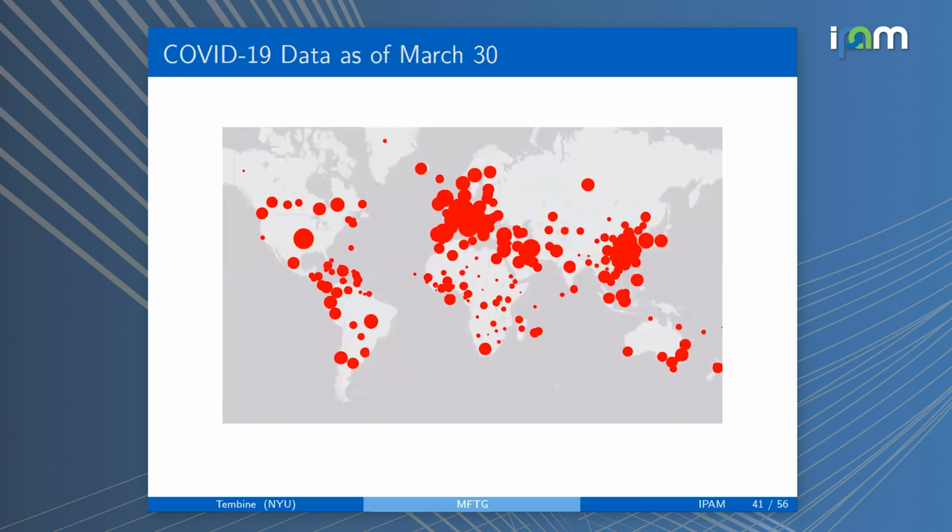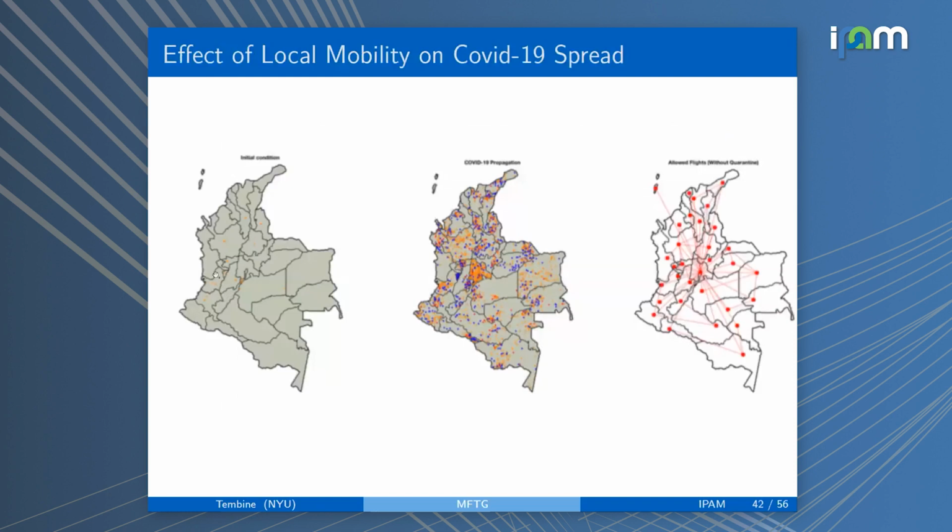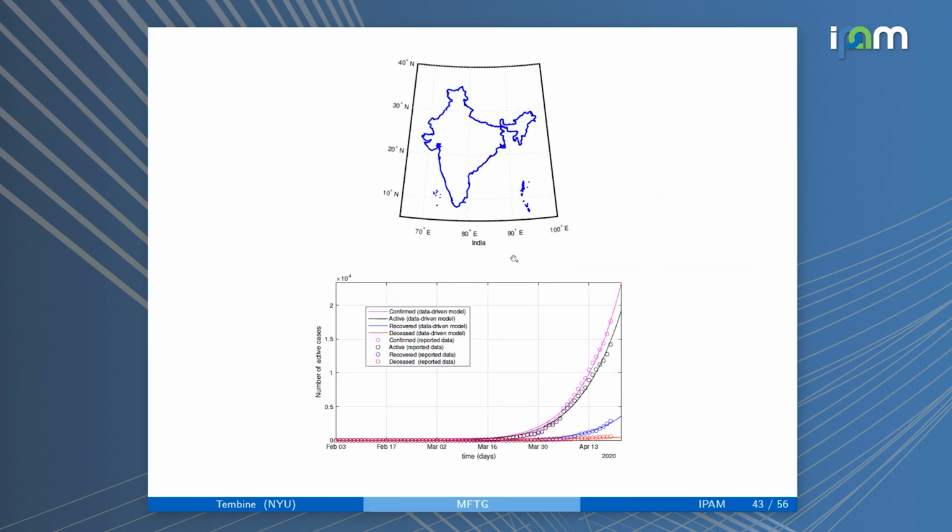All right, so then we get this type of thing here. This is the red bar, or local mobility, for specific countries. So this is the initial distribution. This is when you run after a certain amount of time, and this is the mobility structure here. And I ran it for India. So for the India case, you see the model, and the circles are the data. So it captures what is going on.